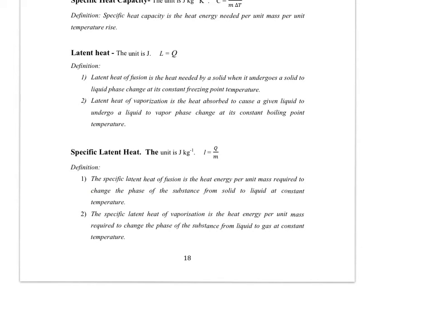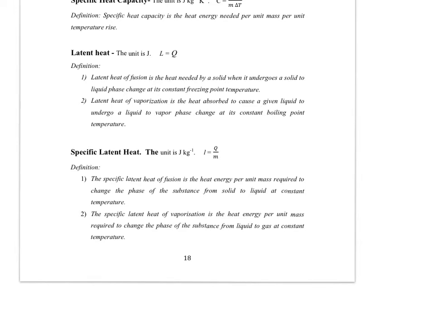The reason is in vaporization, the change in volume is extremely big compared to melting, because if you remember the first part of the chapter, we said that the spacing in solids and liquids are almost the same. So during melting, the change in volume is actually very small. Most people even consider it negligible. So therefore, the change in PE is not so great. But if you look at vaporization, when liquid becomes gas, the change in volume is very, very big. So which means to say there's a bigger increase in separation, so PE increases.